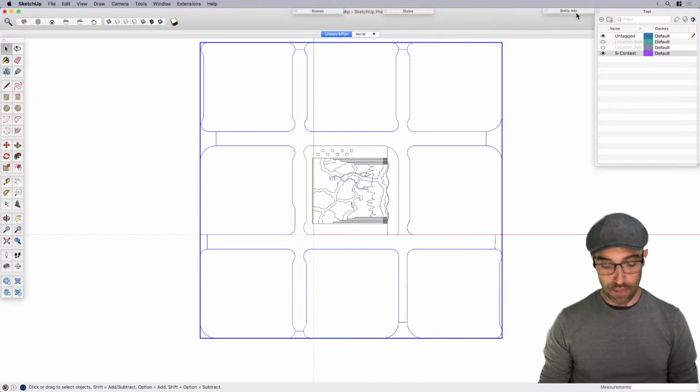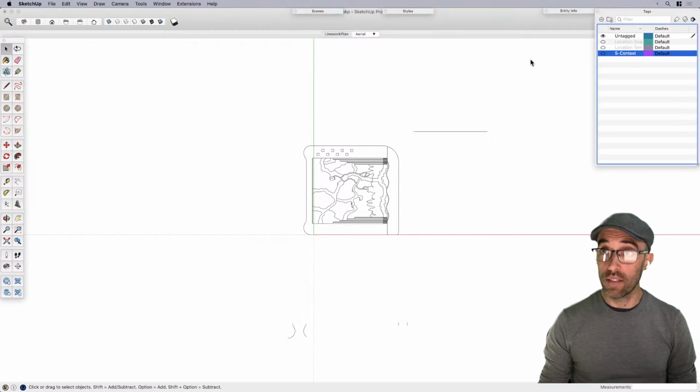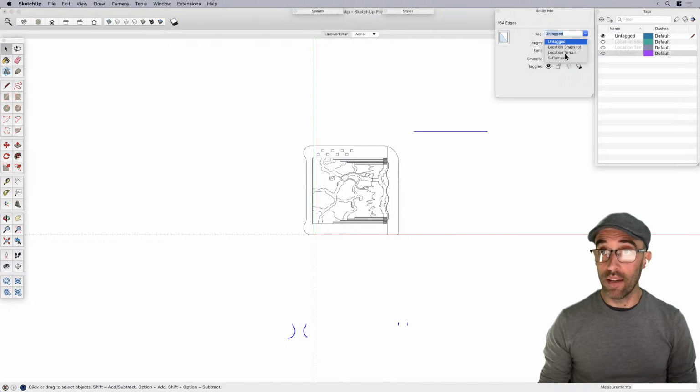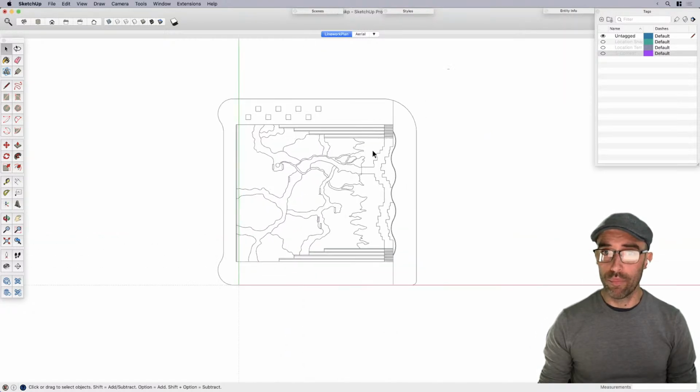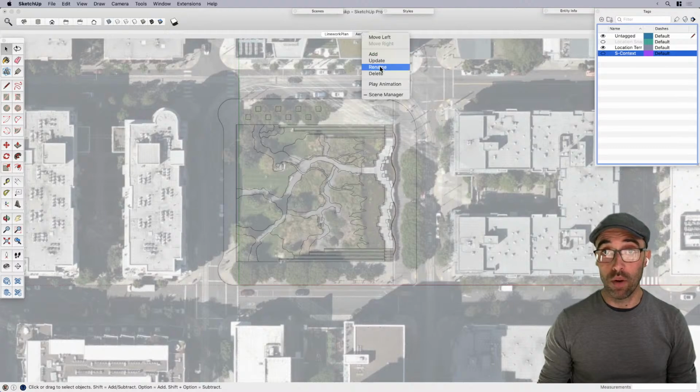So I'm going to select all the stuff that's sort of outside of the site. I'm going to group it. I always group it first out of habit, and then I'm going to put that on a context tag and turn that off. And if I missed anything, that's a good way. I can just go ahead and regroup it later. Let's keep moving. And then, of course, if you wanted to, you can update that. And that way, it won't show that context when I go to check this.